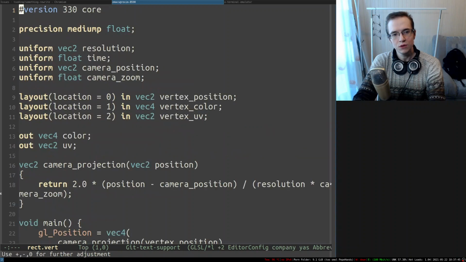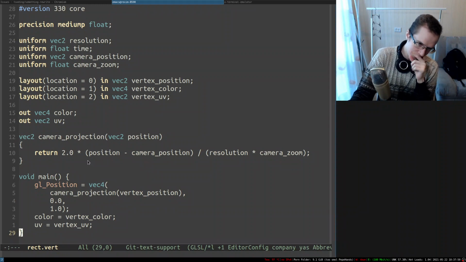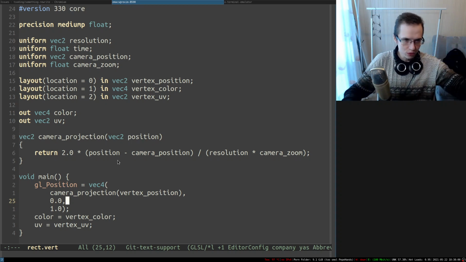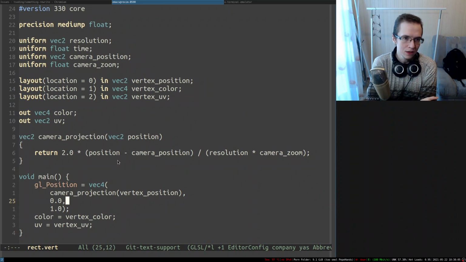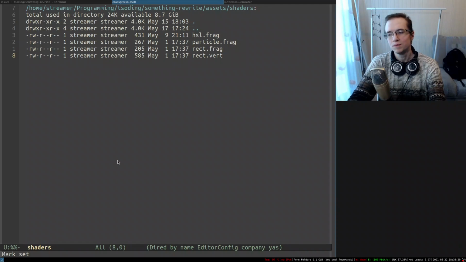So we have a vertex program here. The problem with this rect thingy is that it works inside of the world coordinates. But we want to be able to render text both in world coordinates and screen coordinates. That's what's interesting about all of that. So I have an interesting idea. What if we actually split?